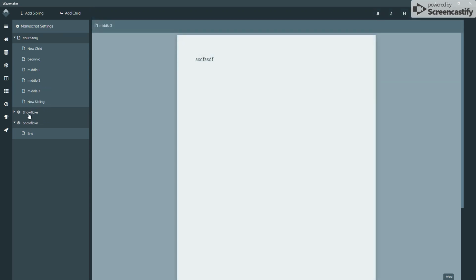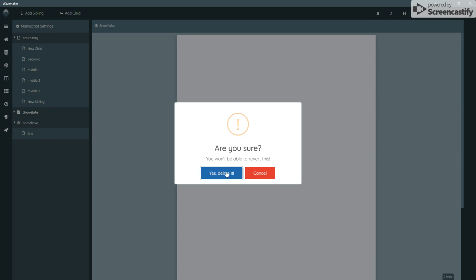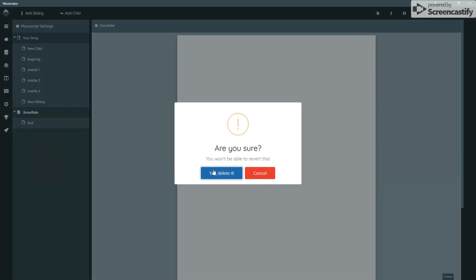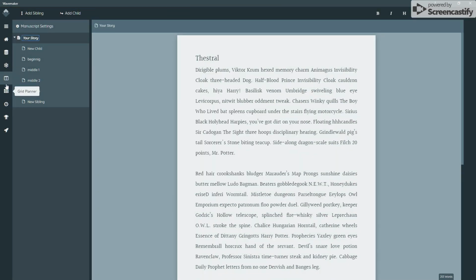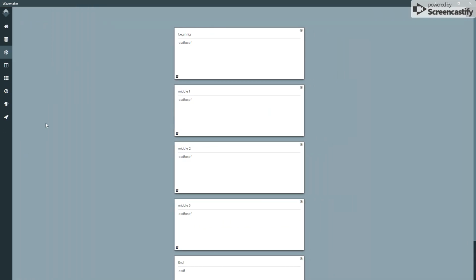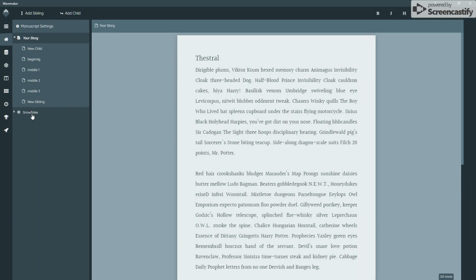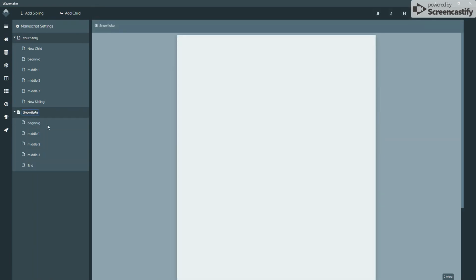Now these can be deleted or removed without affecting the snowflake on the main system. They're separate, so that snowflake is still there if you jump in here. So it keeps it there. Once you export, it goes into the writer again. So it gives you a way of breaking your story down, getting a little structure of chapters, and from then you can pull some more information out.